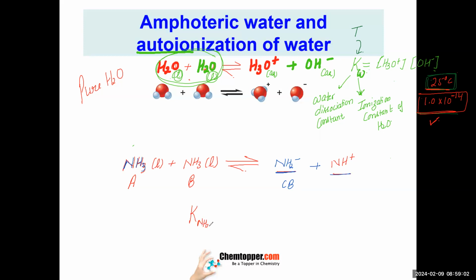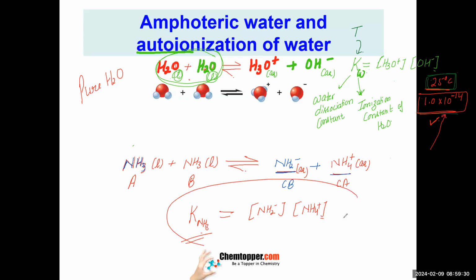Now, autoionization of ammonia. What is the K ammonia expression? K ammonia is concentration of NH2 minus times concentration of NH4 plus. And it also has a fixed value. We need not memorize. I told you to just work with Kw of water. We are not using this in any question, but I have given you this example to make you understand the meaning of autoionization. So they may ask you, do the autoionization of this or that.